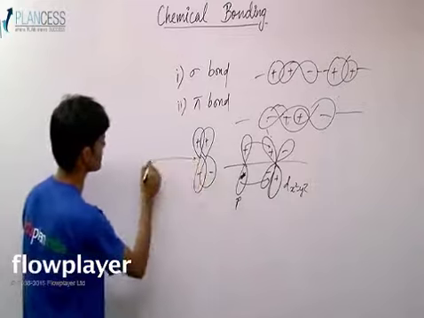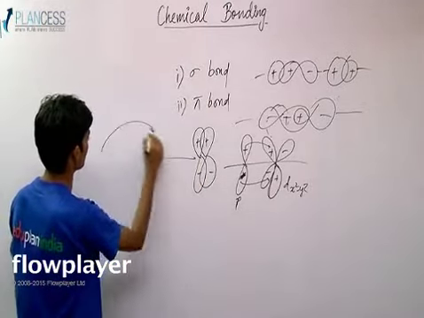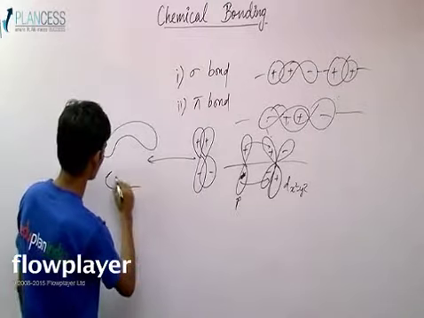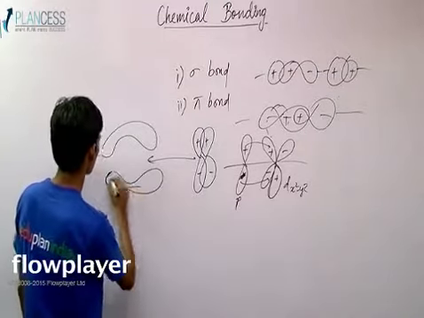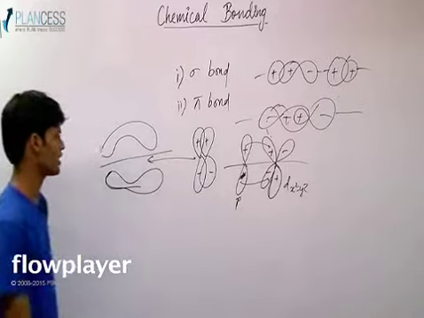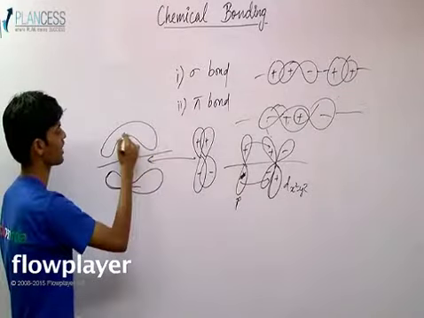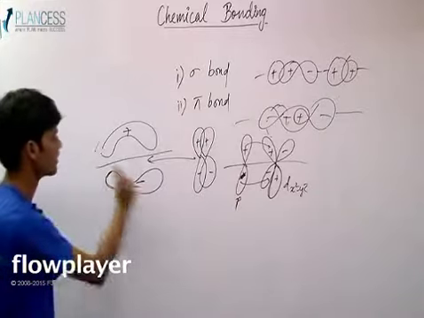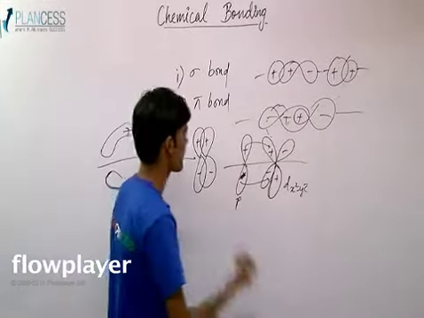So this can also be represented as something like this, that there is something called this, and there is another shape of a saucer, I should say, and this is the nuclear axis. So this is how we can determine that it is a positive density, it is a negative density, and you can show it something like this.